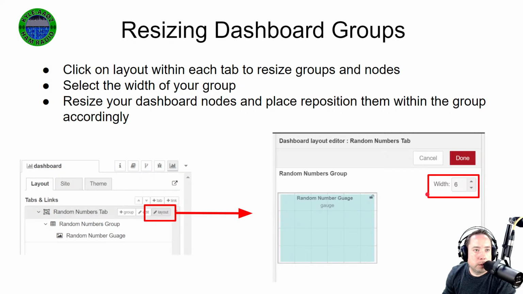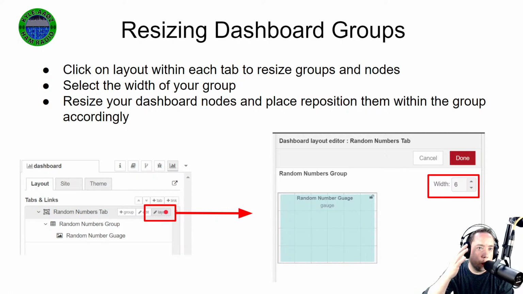All right, this is where you get into the nitty-gritty on how you make all of your dashboard and your nodes and your groups all pretty. So, under the tabs button, you want to go to layout, or you want to hover over in the upper right-hand corner here, and you want to click layout.